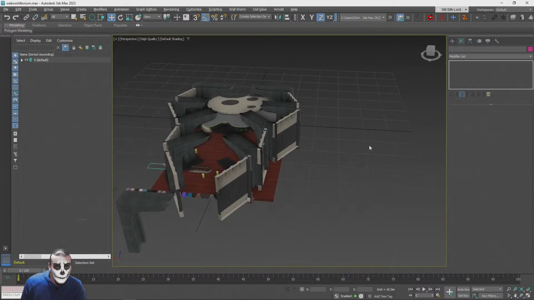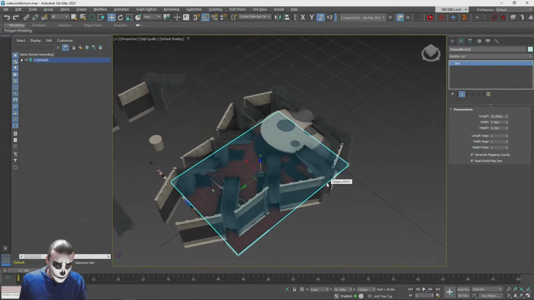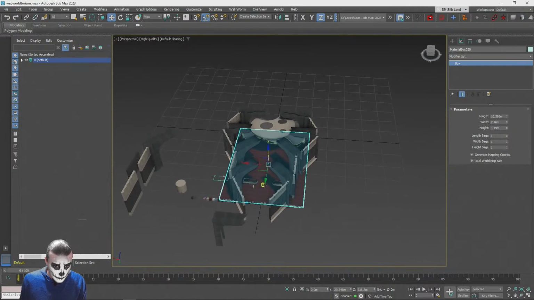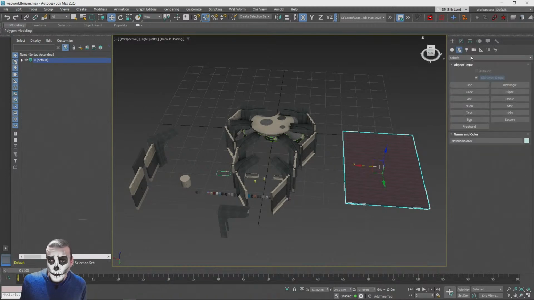Okay, let's make a floor that actually fits. Yeah, why not? Let's do it.